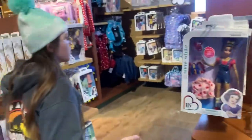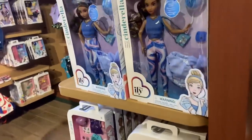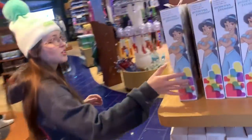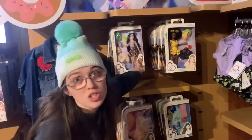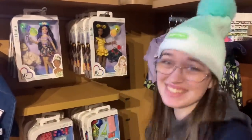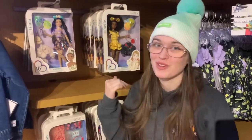And then over here, Cinderella. And over here we have Jasmine, which doesn't look so cute. And look at all this. Obviously we're getting Tiana. And Belle looks amazing. I've been looking forward to this trip specifically. There's a lot of reasons I wanted to go to New York, but I specifically really wanted to get these.